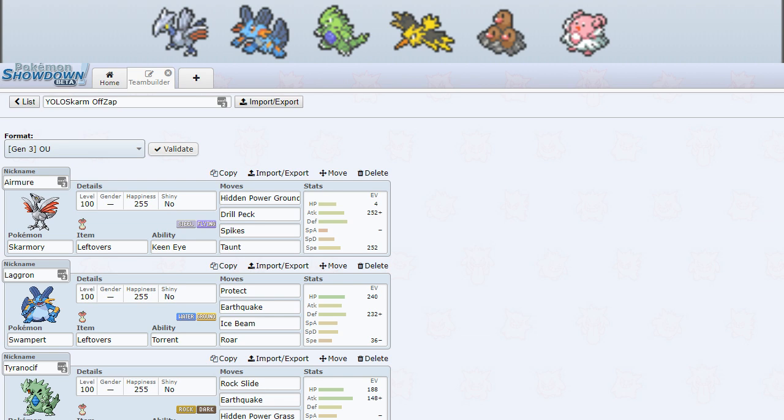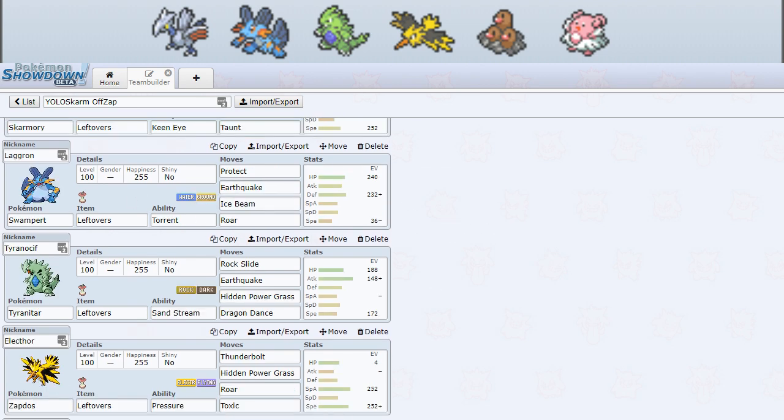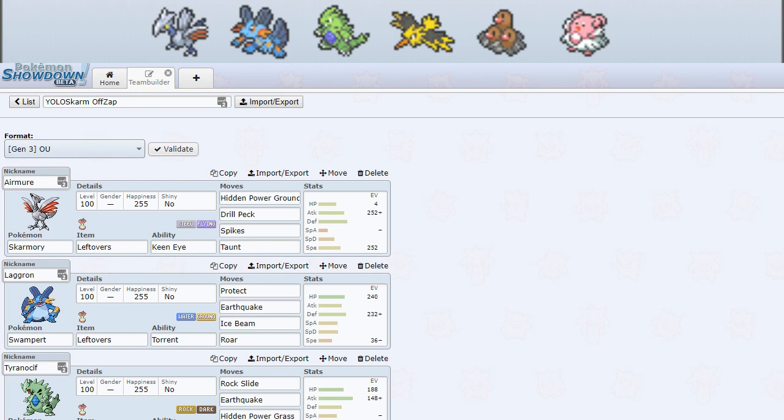In this case, it's particularly important because you can do some damages with HP Ground or Drill Peck and put a lot of things in the kill range for Dugtrio. For example, let's say you face off against Lee Metagross.